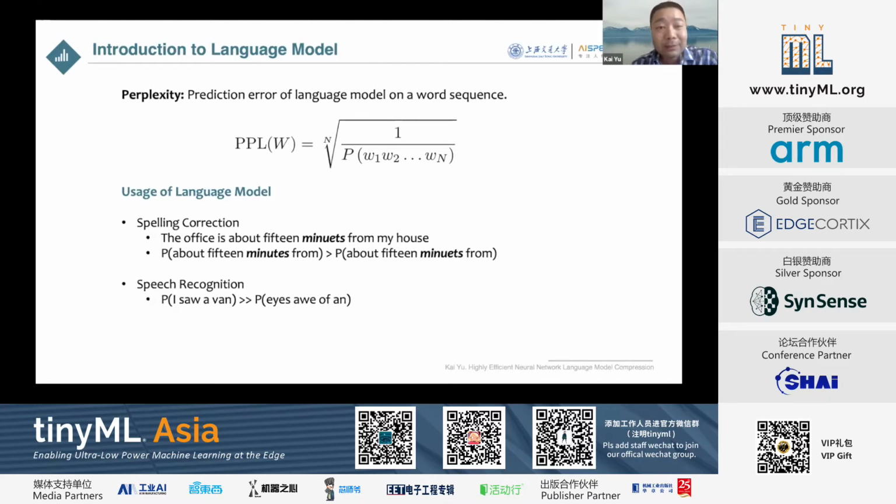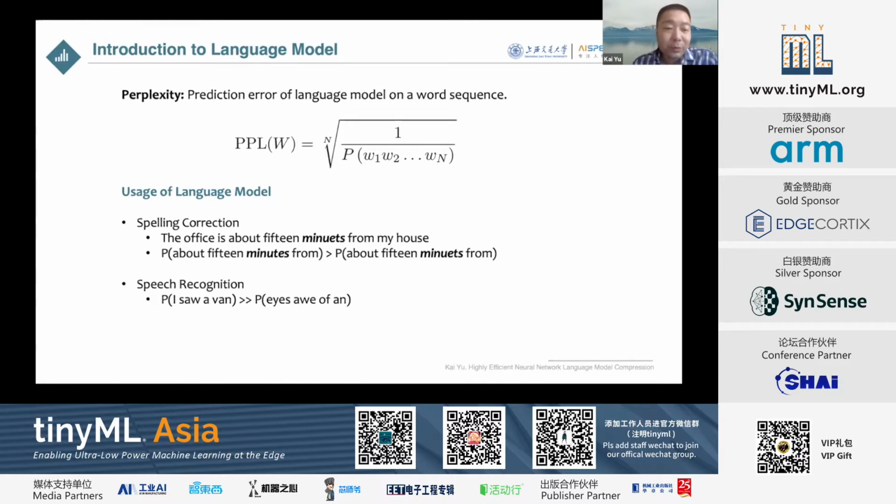How do we evaluate the performance of a language model? Since the language model is a prediction model, we basically use prediction error to evaluate it. The prediction error of a language model is defined as a normalized entropy, which we call perplexity. It looks like an error. We don't need to go into detail on this, but just remember that later we will use this measure to evaluate how good a language model is.